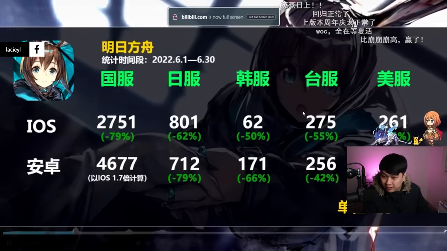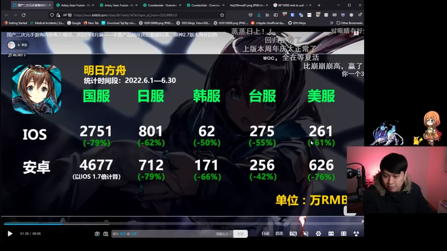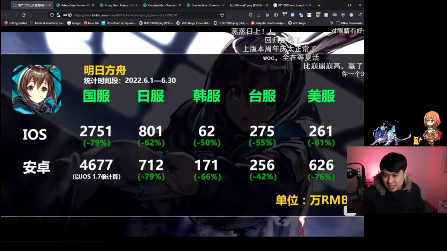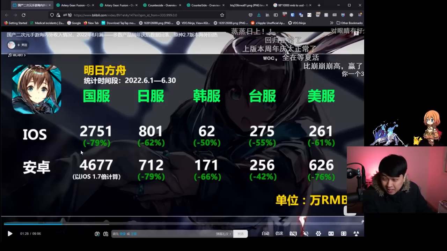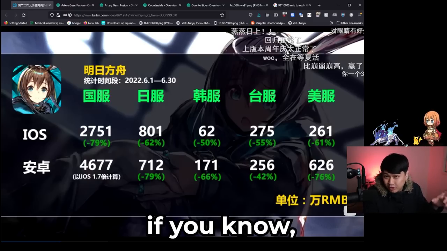What the frick? Whoa, hold up. What is going on here? Maybe these revenues came off of an anniversary or something, because remember that this is based on the percentage change from last month. So we're saying that 2751 dropped by 79% compared to last month. Maybe last month was really good in sales because of limited characters, etc. Again, if you know, let us know.